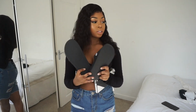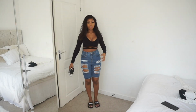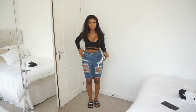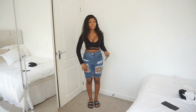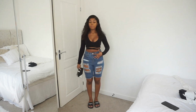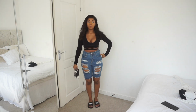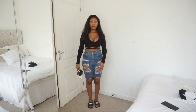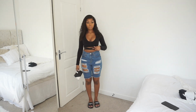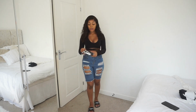So yeah, let me show you the little fit for today. I've got these slides on. I probably would wear a belt with this, but I feel like a belt would be too much. Oh wait, look, now the lighting's back. For this outfit, I would wear a belt because there's a bit of a gap on the waist. These shorts did not bring me in on the waist at all. But I feel like it'd be too much because of all the little wrapping detail that's going on with the top. Now let me break down my outfit details to you guys.